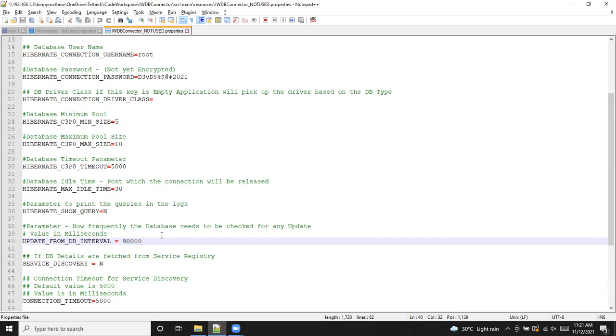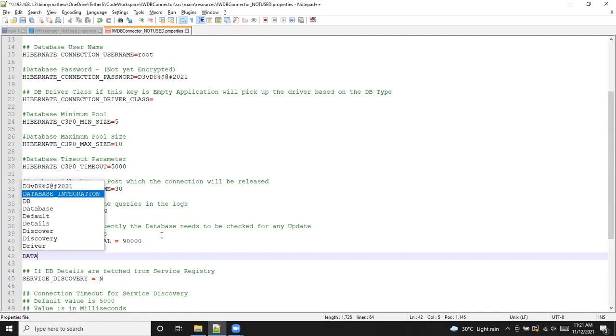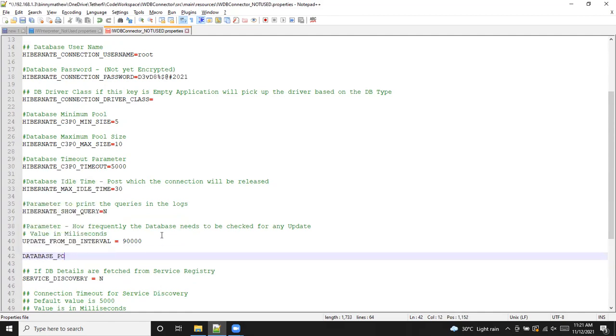There is a key for that, which we have included. I've not mentioned it over here. There is something called database_polling equals to y, right? Only if this key is there, it will continuously go and keep checking the database for new changes.